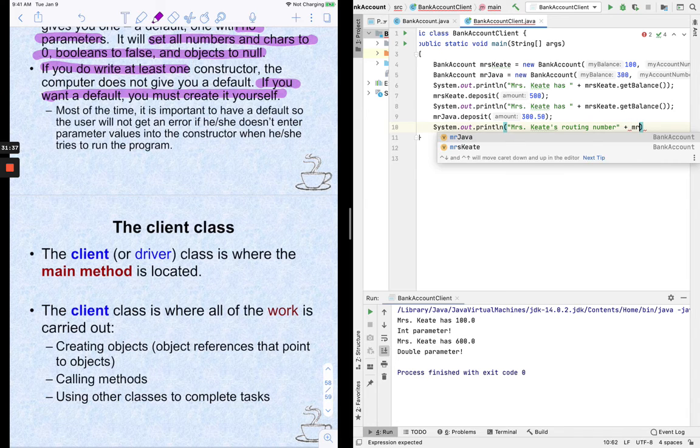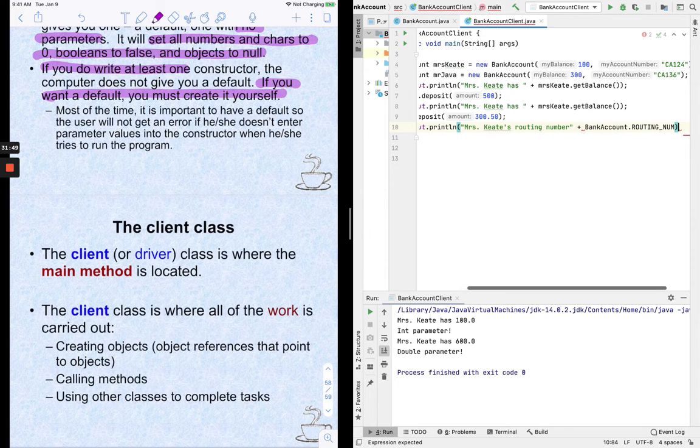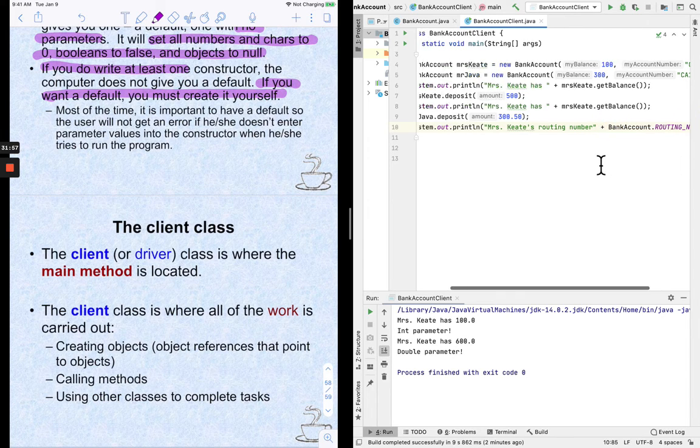So maybe I'll write bank account dot routing num. And Mr. Java has the same one too. If I update one, I'm going to update the other.